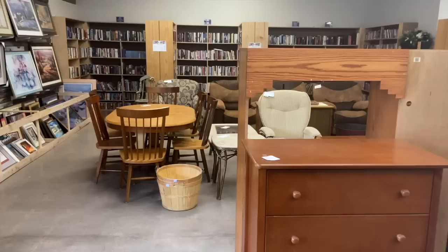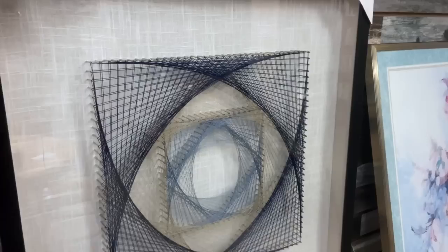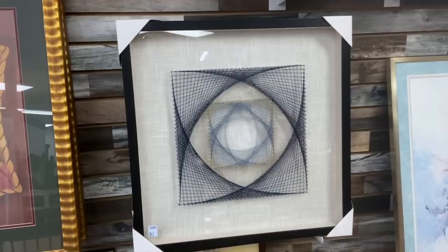I'm going to head back to the furniture, which looks like it's mostly new. And I like these wire art pieces, but these are new as well. You know, whenever something comes back, actually this is string art rather than wire art. You can see it's threads. $80 by uttermost.com. You know, whenever something cool from olden days comes back into fashion, there's always the danger of new reproductions. And so you've got to look at your new pieces to know what the old ones are and how they're different.